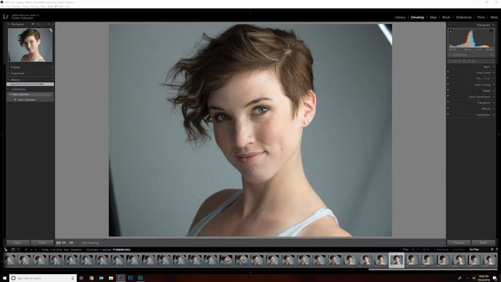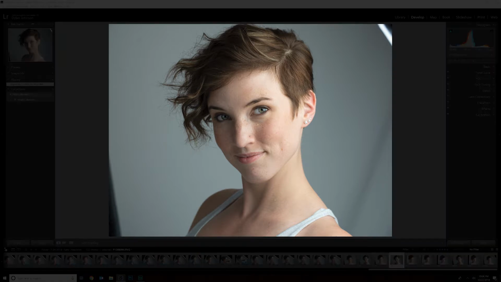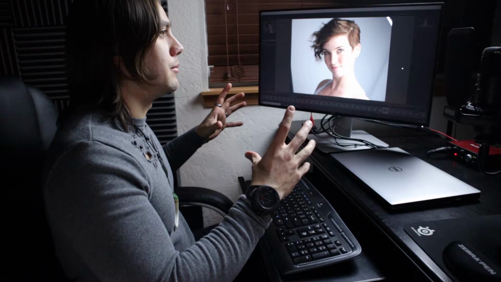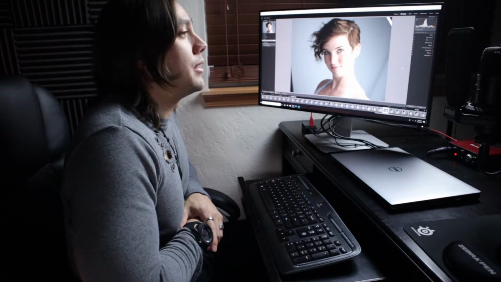What you can do, if you hit the L key on your keyboard, it'll allow you to cycle through different modes, which allow you to better preview the edits and changes that you've made to your images. So if I hit L here, you'll notice the screen goes a little bit darker all the way around, isolates the image, and then if I hit it one more time, it completely blacks out everything but the image, and this is an excellent way to preview and view how you're changing your photos. So we'll hit L to get back out of that, and then we'll move on to the next tip.